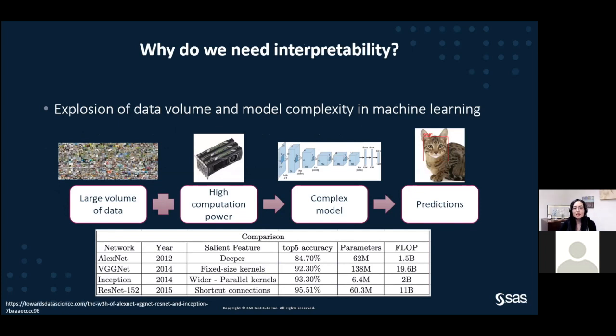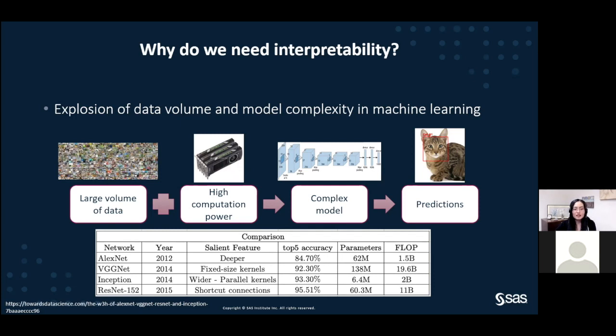So why do we need interpretability? Why are people interested in answering these questions? Well, an easy example is that the models have become increasingly difficult to understand by themselves. Like linear regression is usually a good example of one of the easiest models to understand, but increasingly, especially in image processing, the models have become much more difficult to interpret or understand.